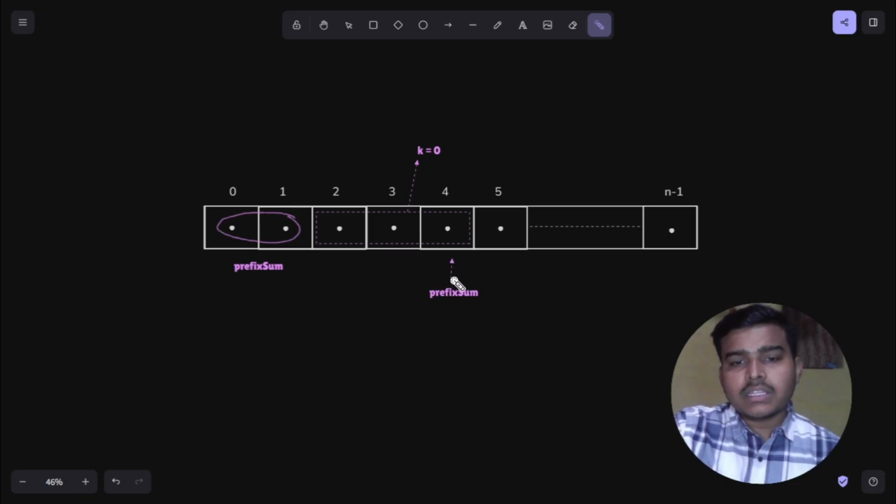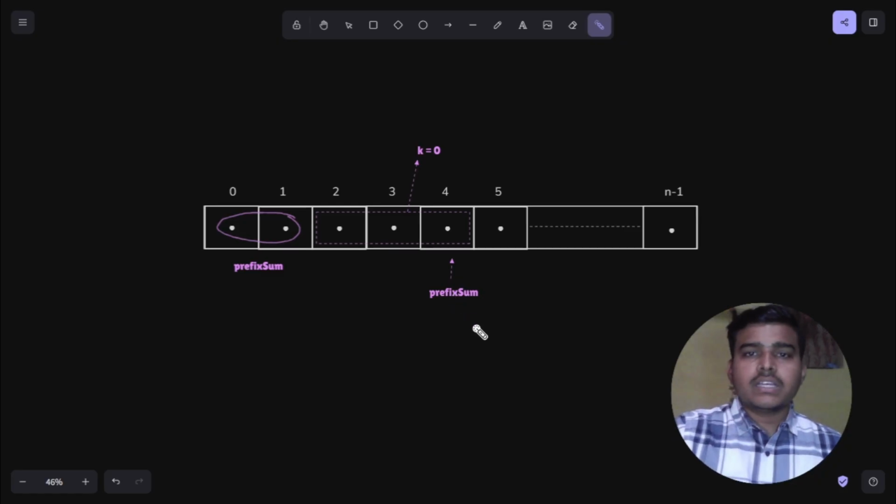Therefore, this entire subarray is going to give me the sum 0, because they had all been cancelled out, and the same prefix sum has been carried till this index as well. So this is the whole intuition behind it.